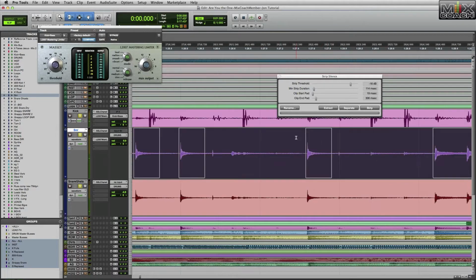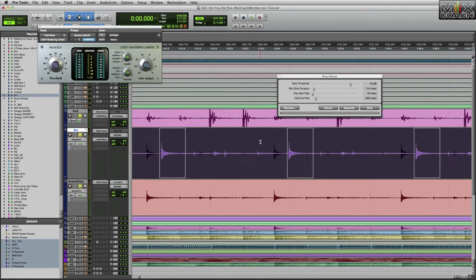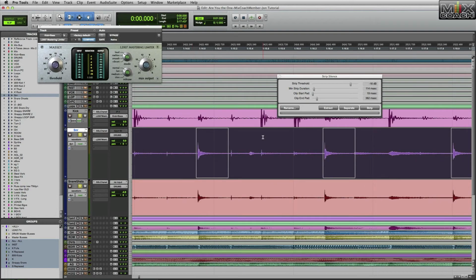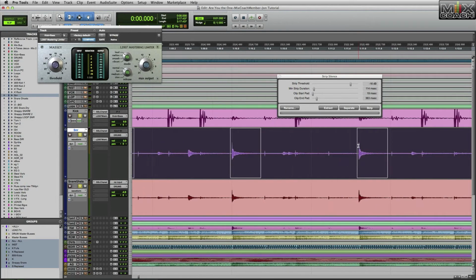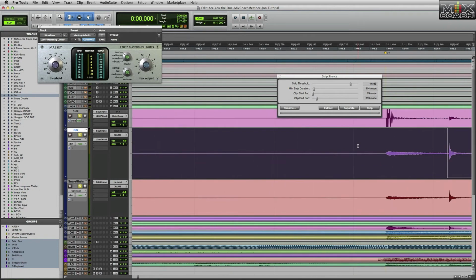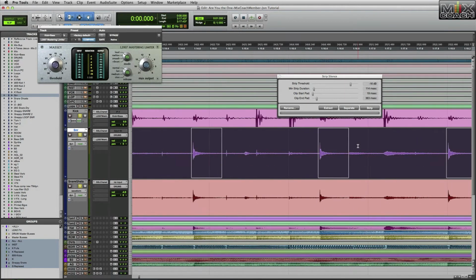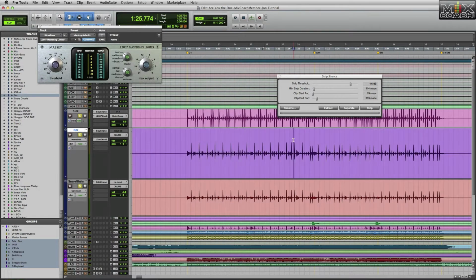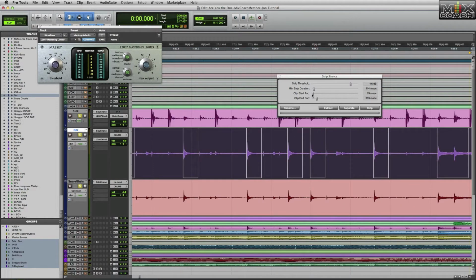So whatever the next natural kind of after the decay of the big snare hits, you want to make sure that is clipped off right there. Like I can see that, hey, this is maybe a little bit too quickly on that one, or cuts off right in the middle of that cymbal hit there. And so we want to do a little bit less than that. And so you can see we have all those big hits. And again, the biggest thing with some of the hits that are together, like these two, is you can do the minimum strip duration, and you can increase that until they snap together like so.